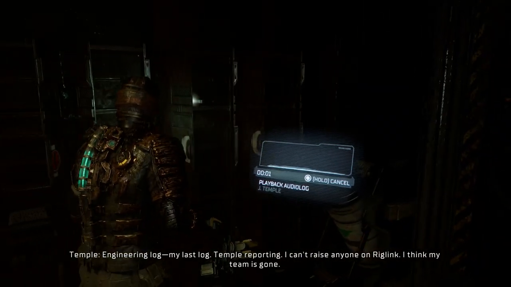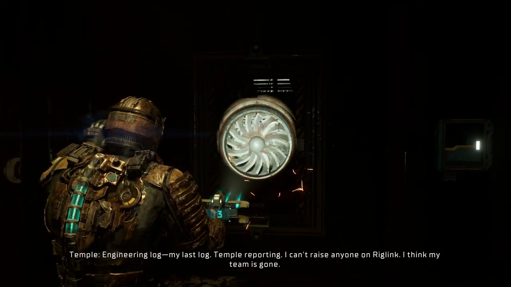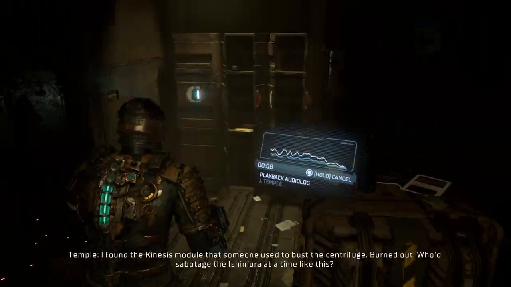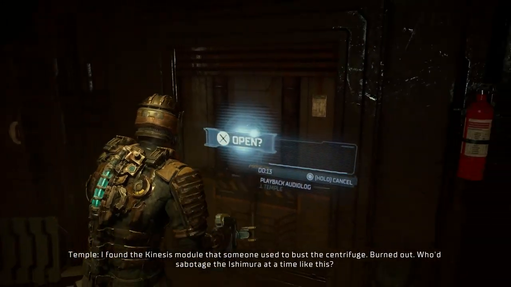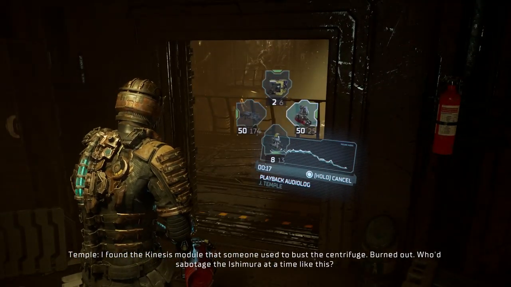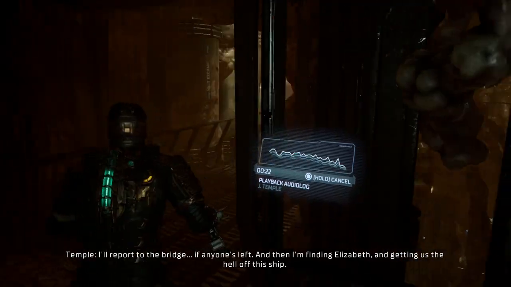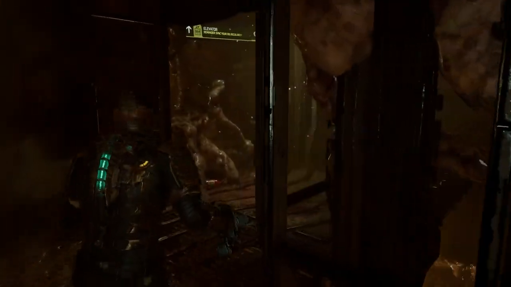Engineering log. My last log. Temple reporting. I can't raise anyone on Riglink. I think my team is gone. I found the kinesis module that someone used to bust the centrifuge. Burned out. Who would sabotage the Ishimura at a time like this? I'll report to the bridge, if anyone's left. And then I'm finding Elizabeth and getting us the hell off this ship.